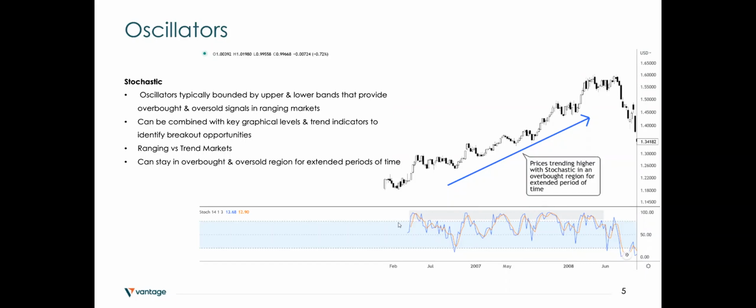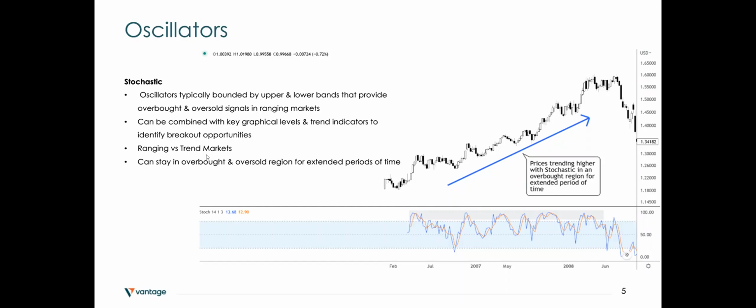As it approaches above 80, the most direct indicator is that it's in an overbought region. It means that there's aggressive buying, a lot of bullish pressure, and the first thing that comes to mind is that in an overbought region, prices tend to reverse and a sell-off will begin. Similarly, when prices move below 20, from 0 to 20, that's the oversold region, and it usually indicates a lot of selling in the market and that a reversal is about to happen.